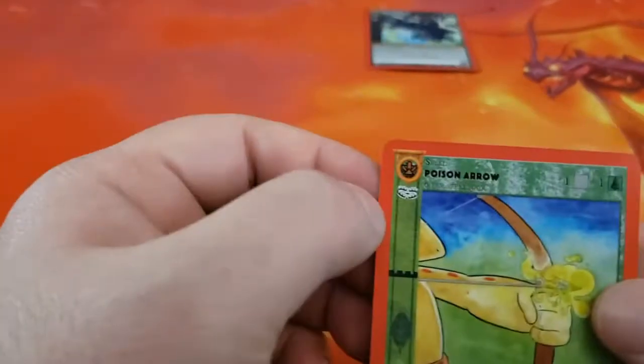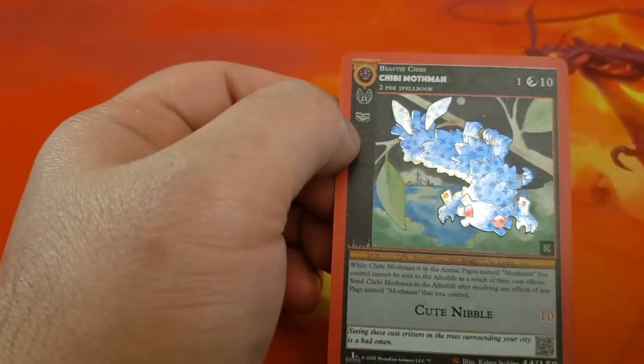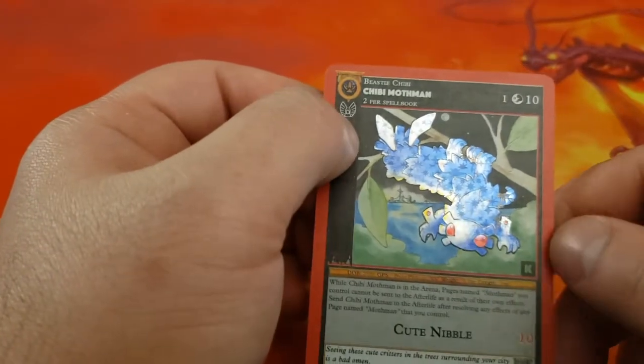I pulled this guy out for Trap, but I already went over Trap, so you don't need to know that. And then here is the last of the symbols that I can show you on cards. The rest of them I'm just going to have to show you in the book.